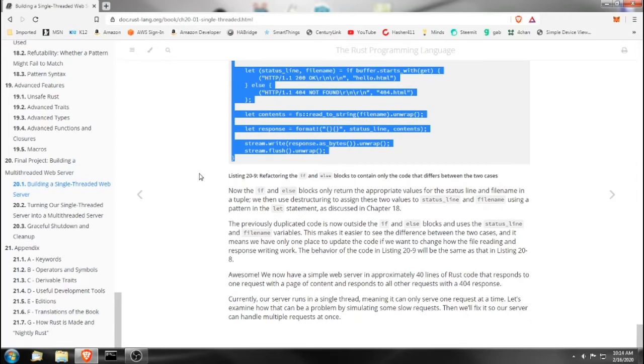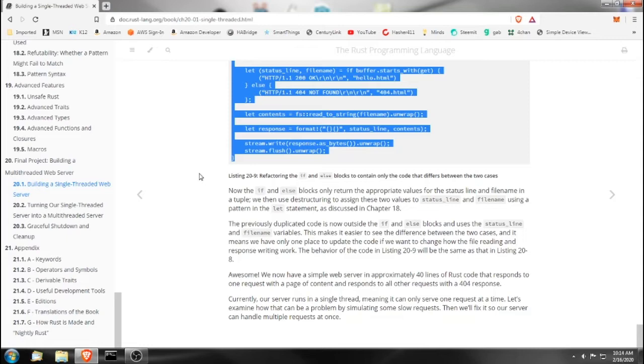Now, the if and else blocks only return the appropriate values for the status line and file name in a tuple. We then use destructuring to assign these two values to status_line and filename using a pattern in the let statement, as discussed in Chapter 18.